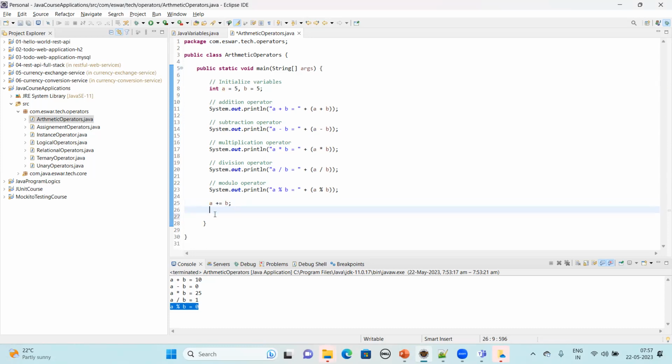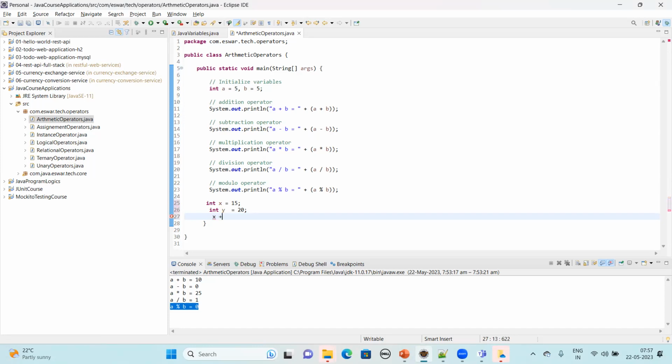Okay, we'll take different variables. int x equals 15, and int y equals 20. Now what I do is x plus equals y; you can give a space here.